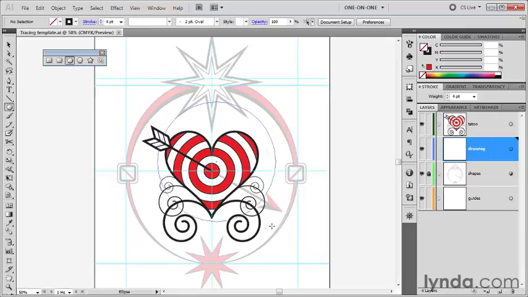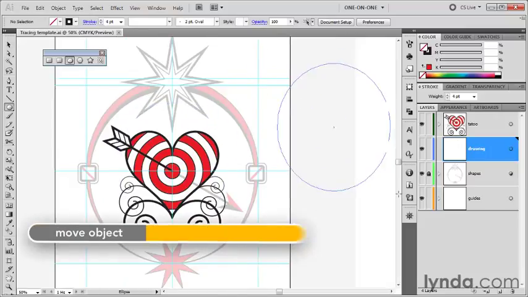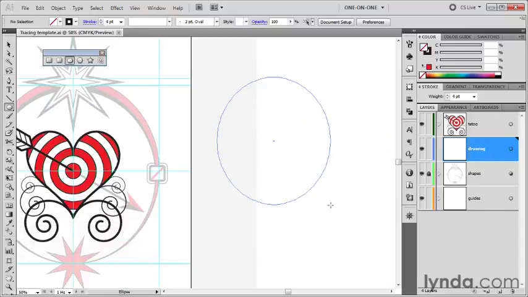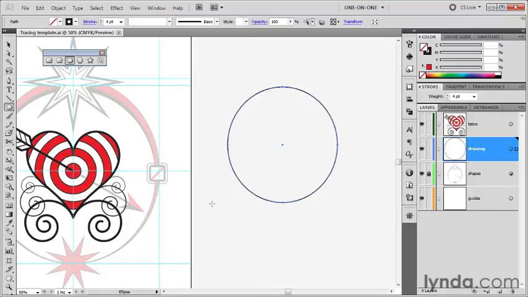Finally, as you're drawing an ellipse, you can press and hold the space bar to move it to a different location. And I apparently really want to go over here to the right side of my illustration, which invoked an auto scroll, as you saw. And then when you get done positioning the ellipse, go ahead and release the space bar and drag to scale the shape. All right, I'm going to go ahead and release my mouse button and then press Control-Z, Command-Z on a Mac to undo that modification.